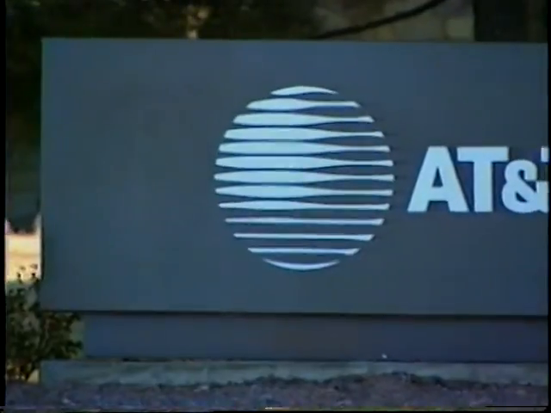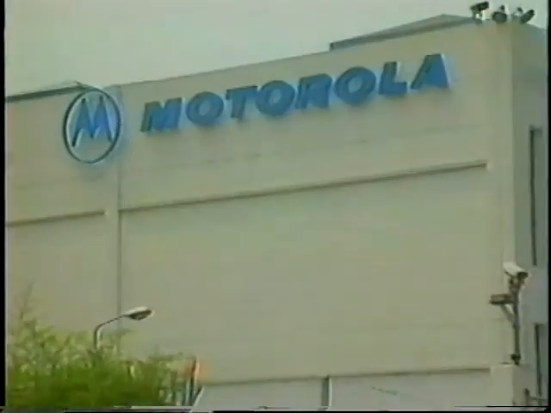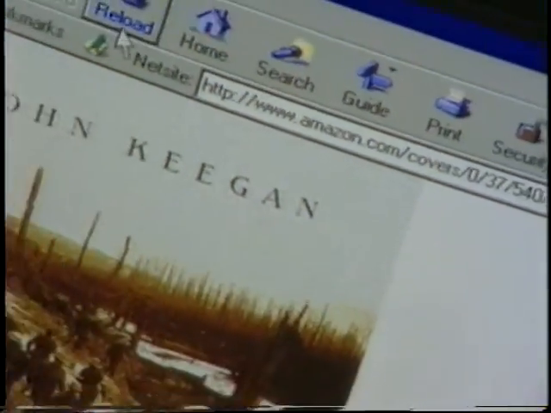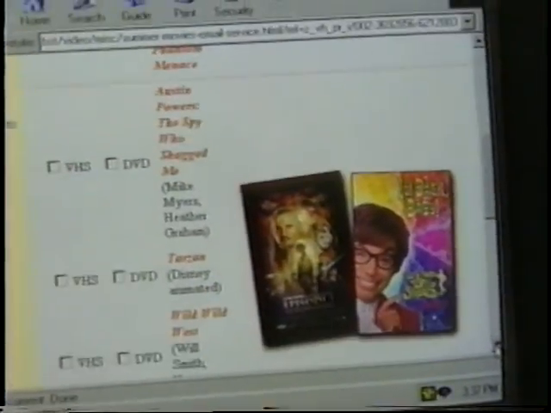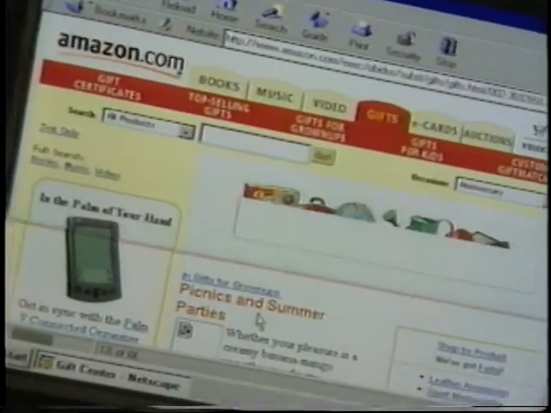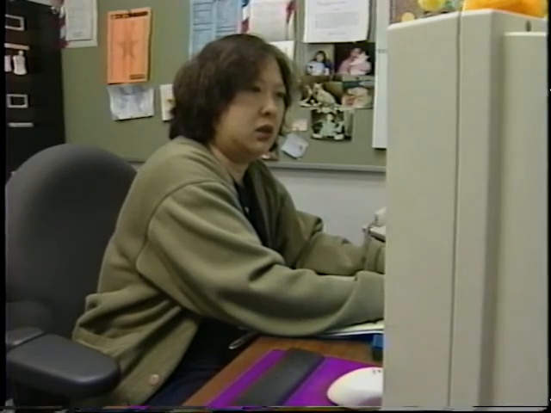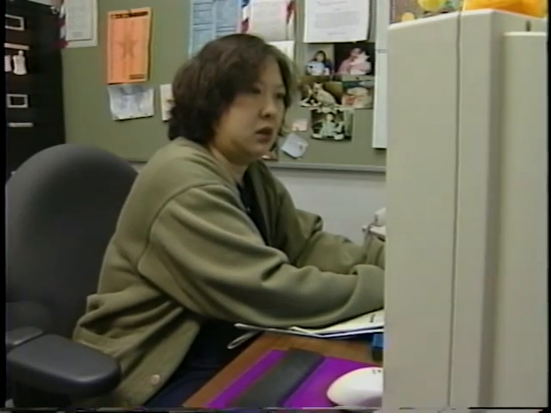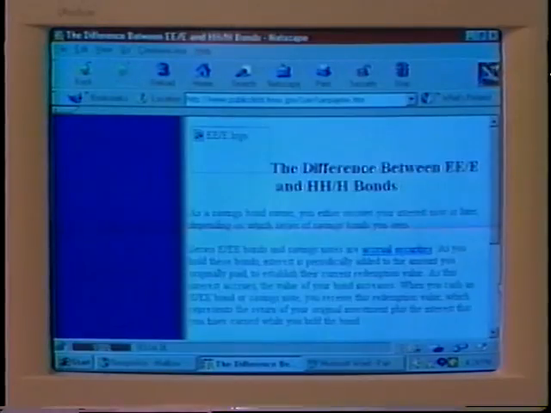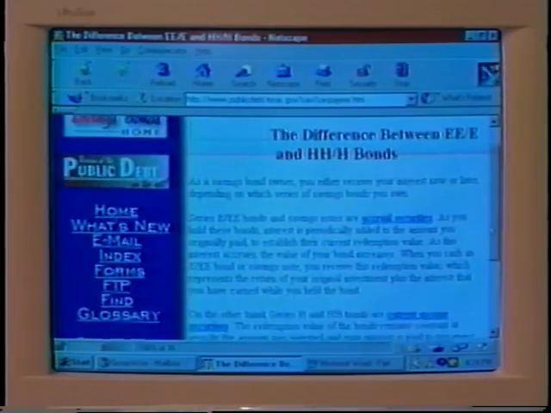Information technology industries have been growing at more than double the rate of the overall economy. Retail revenues from online shopping increased dramatically in the final years of the 20th century and are expected to continue to grow rapidly. And information technology workers earned, on average, 40% more than other individuals in the private sector.